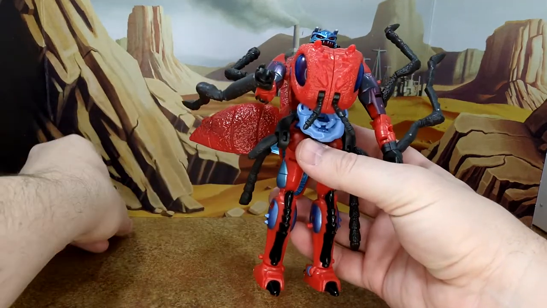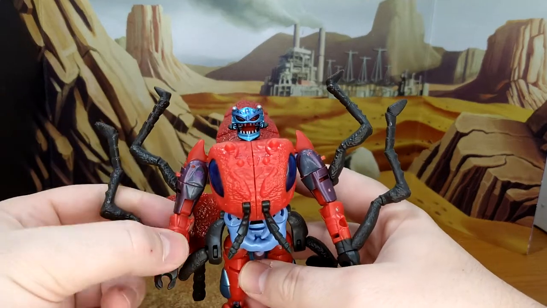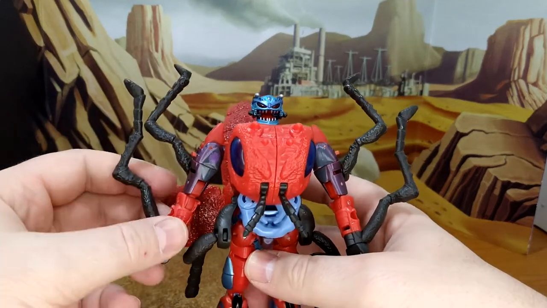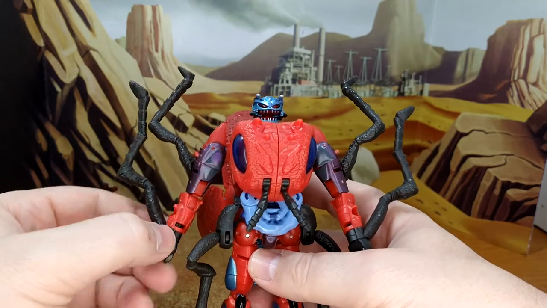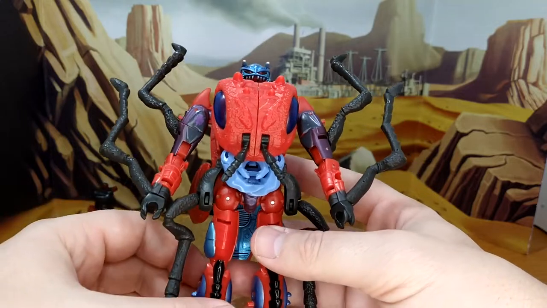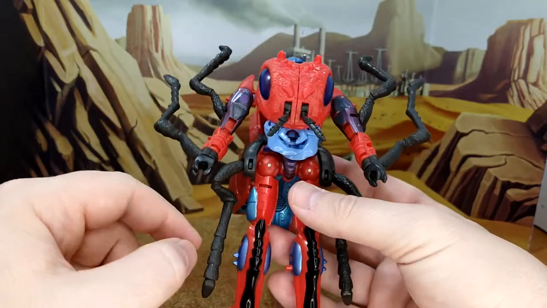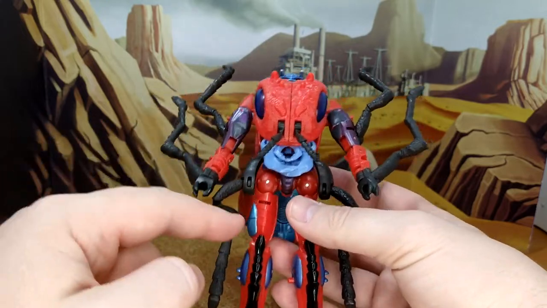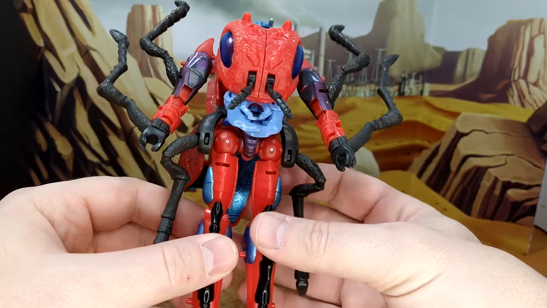And now Inferno itself looks amazing. I mean, yeah, the legs get in the way in transformation, just the ant legs. It's slightly annoying, but everything about this is really good. You can clearly see the six legs here, so I don't know why they decided to add one. I guess it's just for cartoon accuracy. I like all the colors.